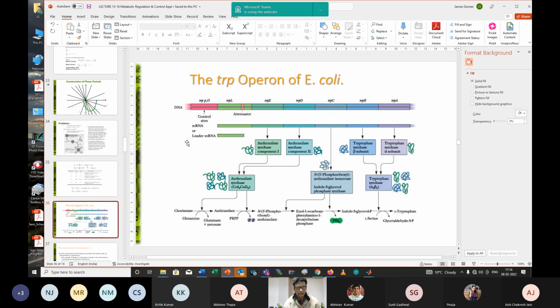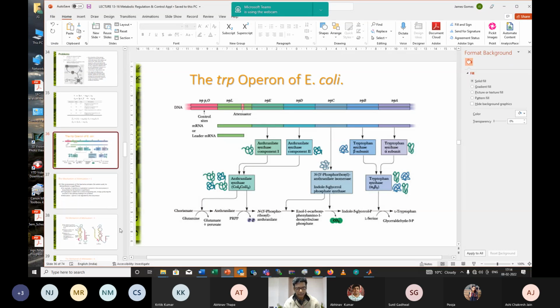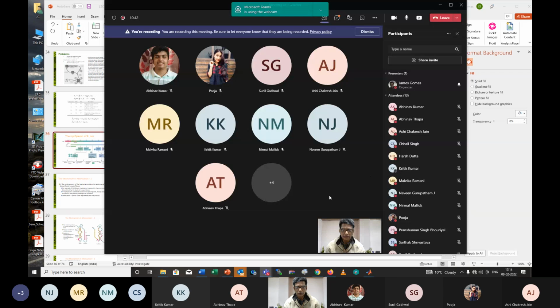What I'm going to discuss is the trp operon. The reason I'm doing this is because it's slightly different in terms of the way we look at it. And we'll come back to this later on also when we're doing transcription control. But right now, I just wanted to give this as an example of modeling. So how many of you are aware of how the trp operon operates? How does it work? How many of you know?